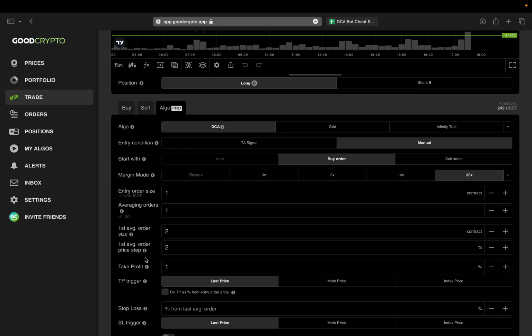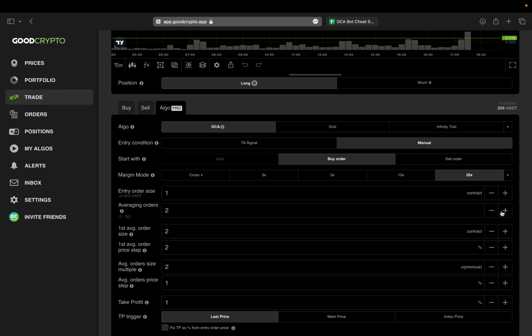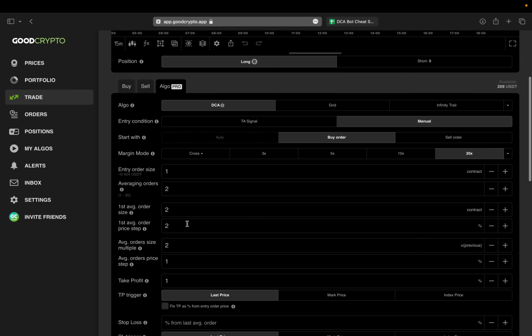The only thing to take note of here is that, similar to the first averaging order size, the price step of every other averaging order will be set as a percentage or a distance from this first averaging order.